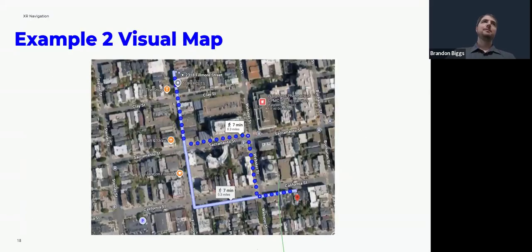The map for this was taken from Google Maps, which provides not just one set of turn-by-turn directions, but three, and those are not necessarily communicated in the text turn-by-turn directions. You might be able to flip through them, but by default, it doesn't even tell you that there are three different routes to that destination.